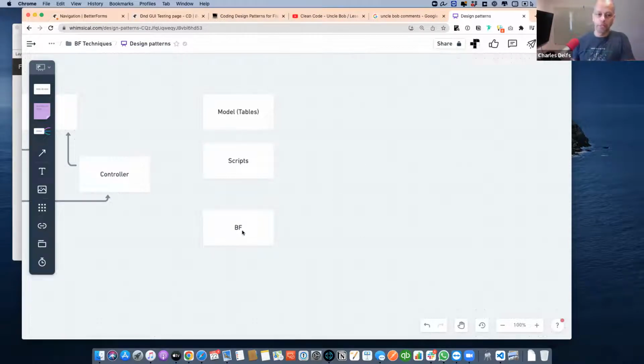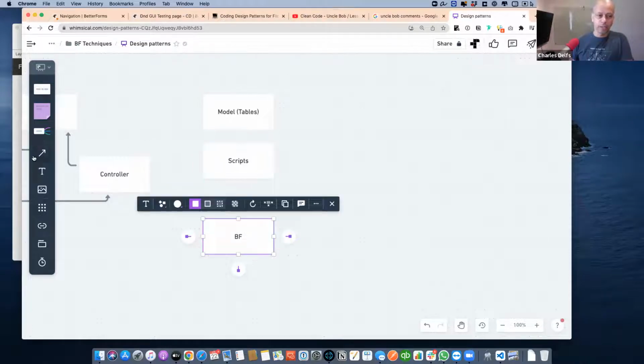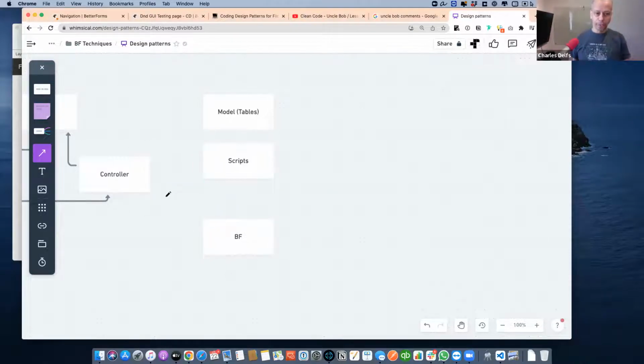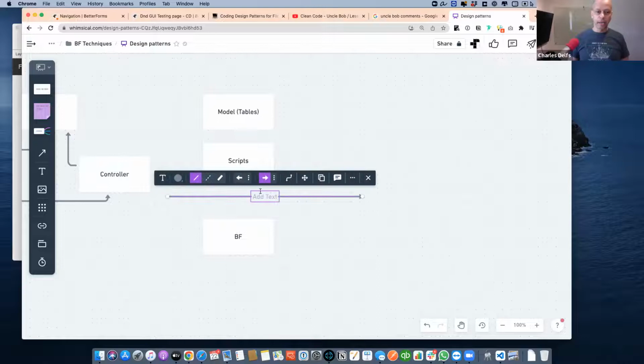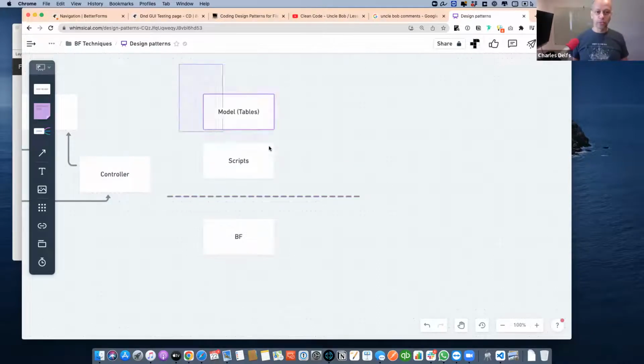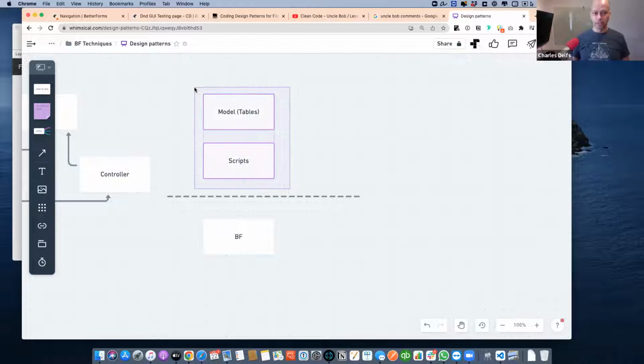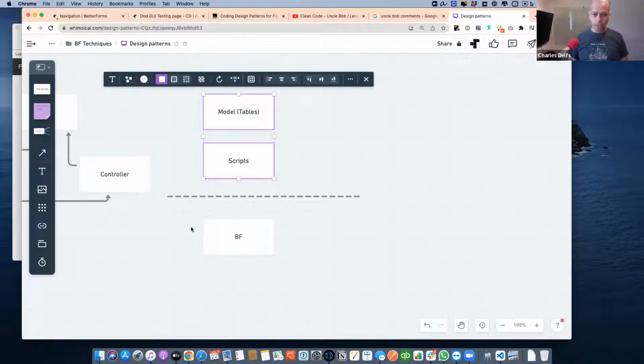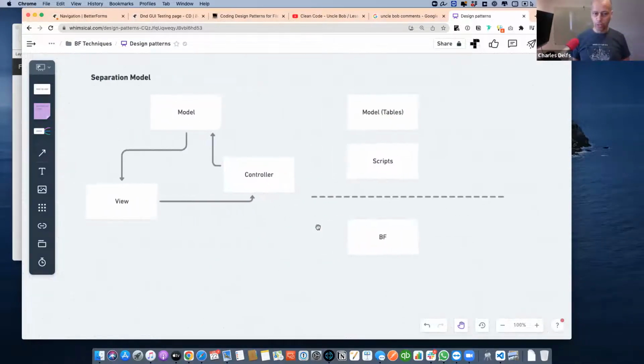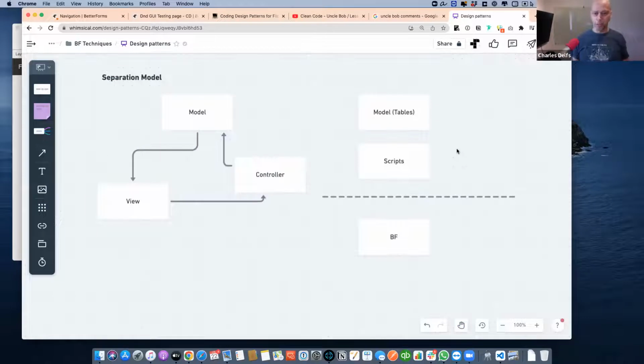So BetterForms takes the architecture of, let's create this demarcation line, you could say. Basically what we'll do is we'll say, this is FileMaker over here, and this is not FileMaker over here. And there's a very well-defined line between the two of those. So that is the way we sort of do coding. And you can do this in any system. It's not a BetterForms-only thing, but we can separate those things very, very cleanly as well.